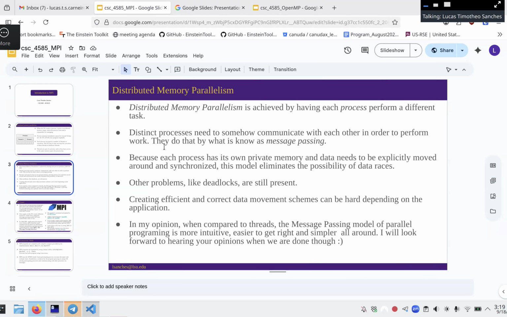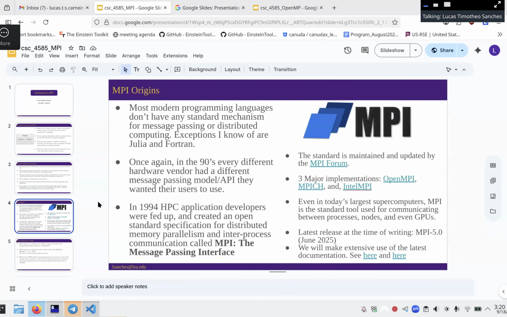So I really like message passing. I think message passing is great, and I think it's superior to the threading model. But it is not as common as shared memory parallelism, for multiple reasons, but we'll be talking about those reasons soon. And so what's MPI specifically? When we were talking about OpenMP and threads, I told you guys that most programming languages these days have a way to spawn threads and run threads and do things using threads and shared memory parallelism, right?